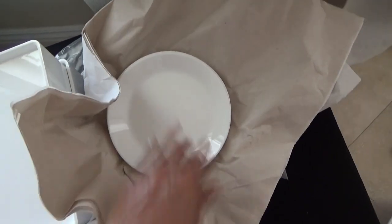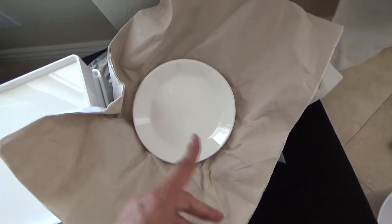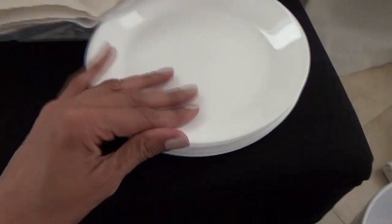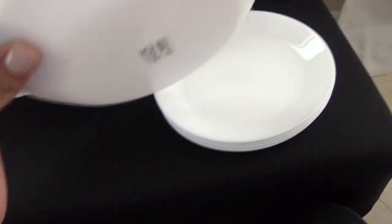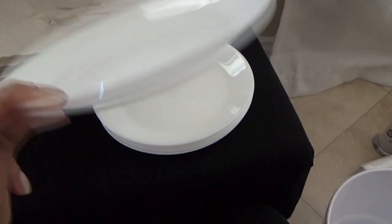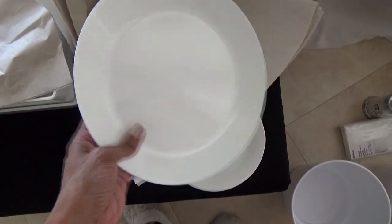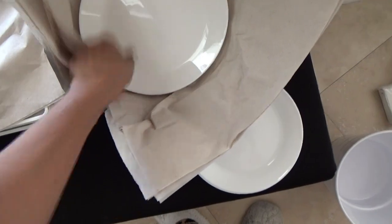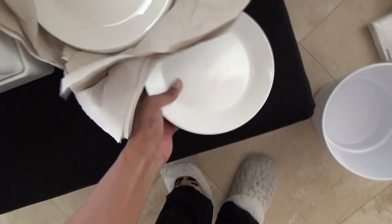I decluttered, and I also got rid of all of our big plate set and stuff, if you guys watched that. So I needed some new plates, and I wanted something that was lightweight and white and something that will just be easy. You know what I mean? But this one has like, things will spill out and stuff, and it's a good size. So we got 6 of these, and then 6 of the dinner plates, and they're perfect. I just love them. So I'm excited to get these all washed up.